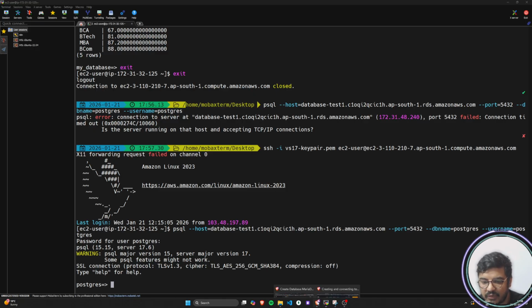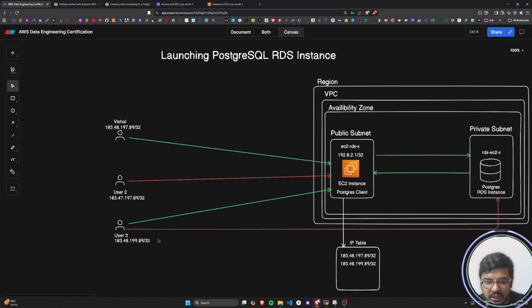So this is exactly what I was talking about in this particular diagram, that the only connection that is possible is, first of all, I should get connected to my EC2 instance, and then only will I be able to connect to my Postgres RDS instance. Otherwise I cannot directly connect to my Postgres RDS instance, even from my laptop, even though I have created it from my system itself, from this particular IP address itself. Then also I will not be able to directly connect to the endpoint of this EC2 instance which I am having. Cool.